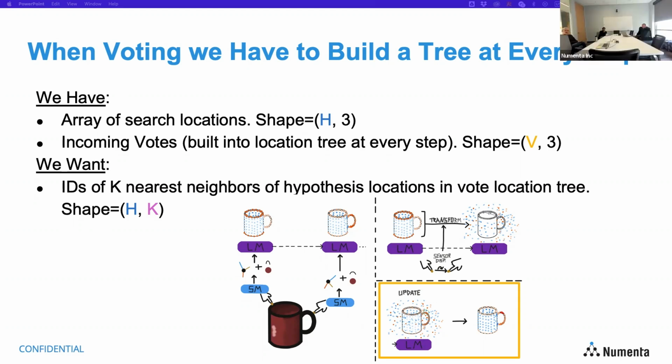Is the thresholding based on like an evidence measure or a confidence measure or anything like that? Yeah, so basically only the most confident hypotheses get communicated to other learning modules. And on average, how many votes is that per module that they're confident about? It's between 1 and 200 usually. Okay, all right, so you actually do have a lot.